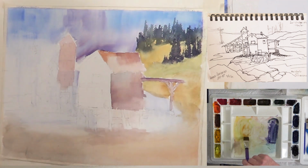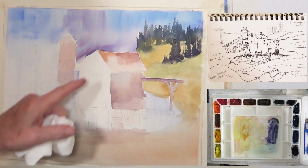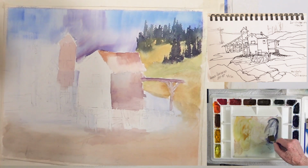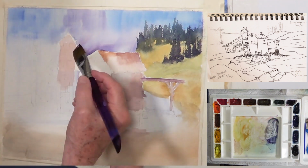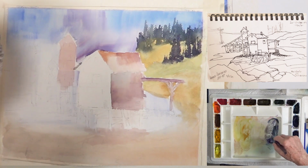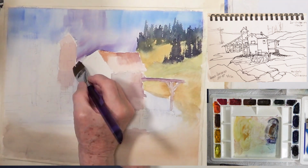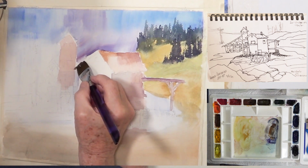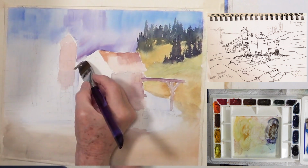I'm going to call that done. I'm going to come back now and start using my big brush. Again, I'm going to come in here and hit this side of this building, which is going to be sort of dark down here. It needs to be darker than that. I'm going to add some brown to it, and we'll put in this. Come on, I've got to get my bristles together. They're a little too far apart.